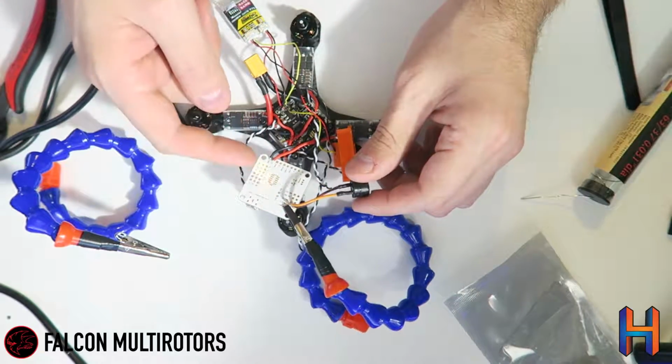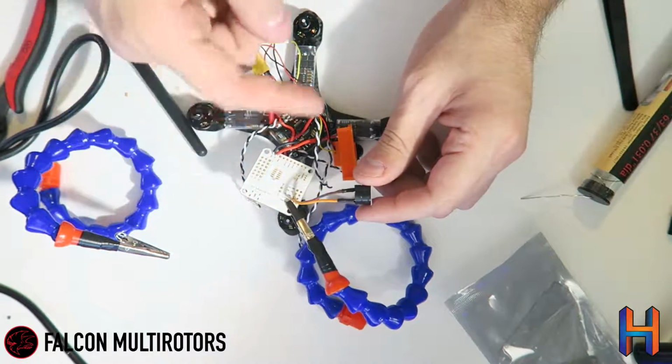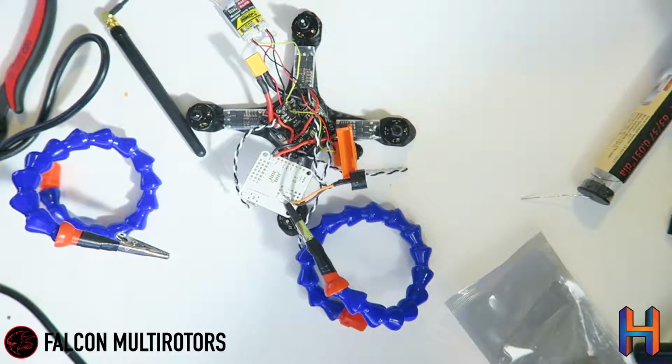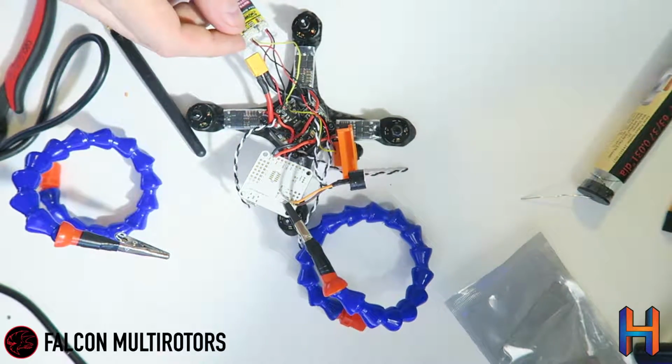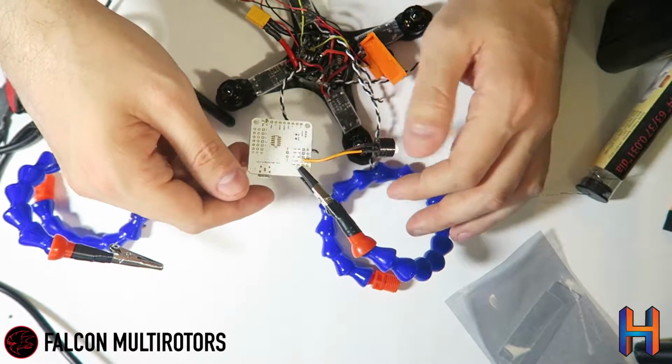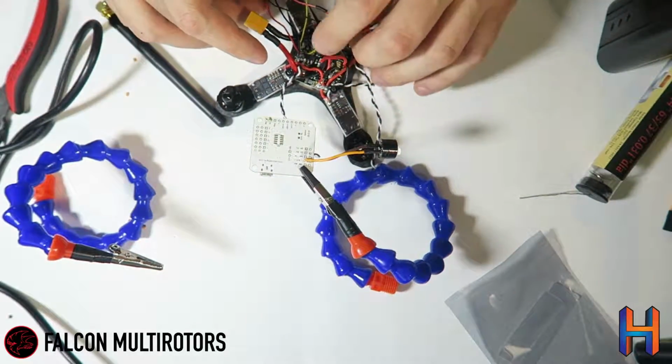So we've got the buzzer and the 5 volt soldered onto the board. So now this guy should be booting up and we're ready to solder our ESCs on and run our wire from the 5 volt out to the receiver. So the next thing we're going to do is run our ground and VBAT wires over.